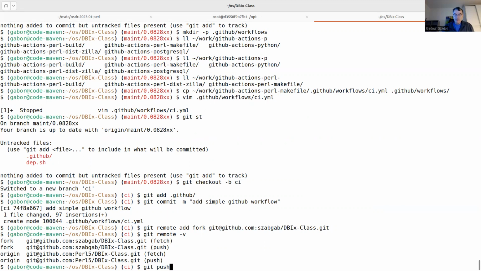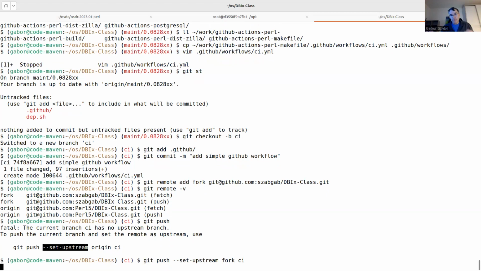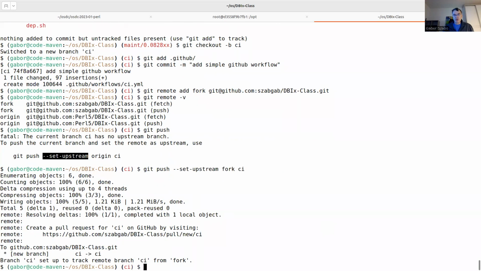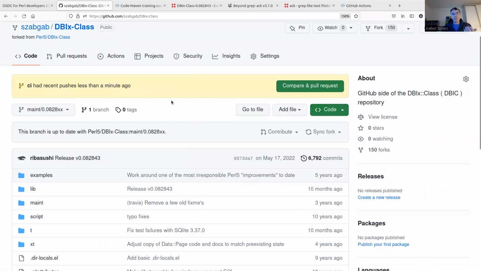And now I push out. Git push. Okay, just say git push. Git push, and it says, I keep forgetting what this flag is. I just use -u because that's the short version of it. And now I say fork CI. Okay, so I don't push it to origin, I push it to fork. I wouldn't even be able to push it out to origin. Okay, and so now I can see that it's offering me to send the pull request. What is now interesting to me is to see the actions.